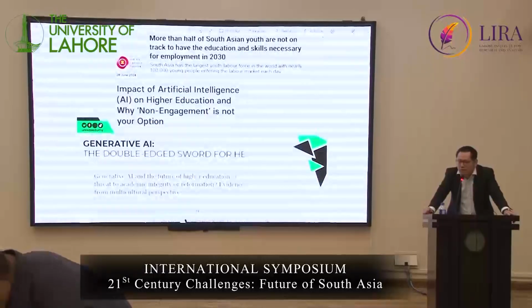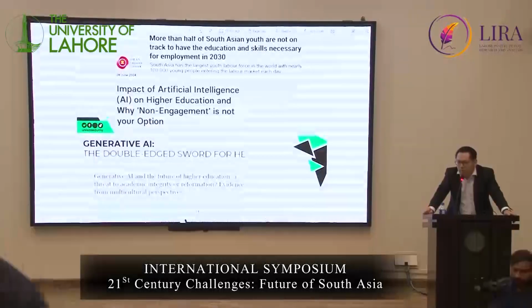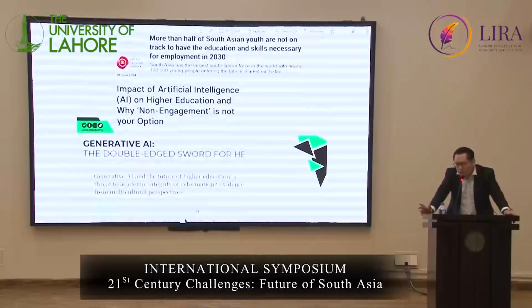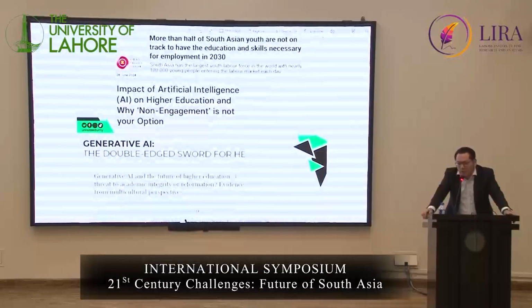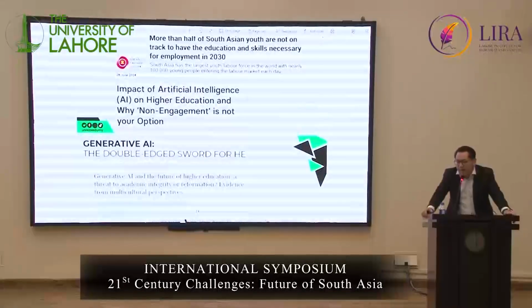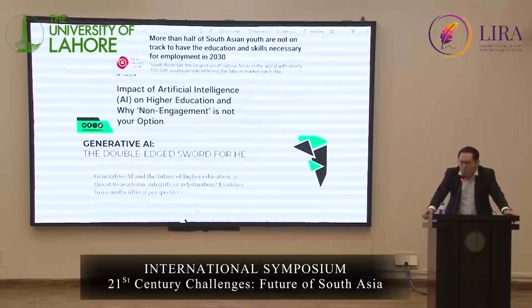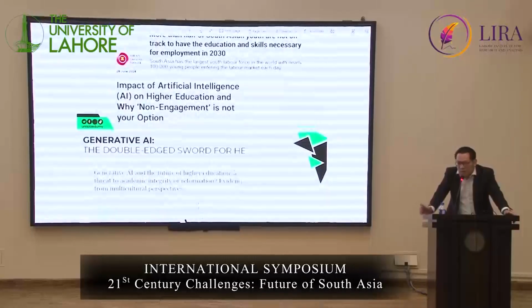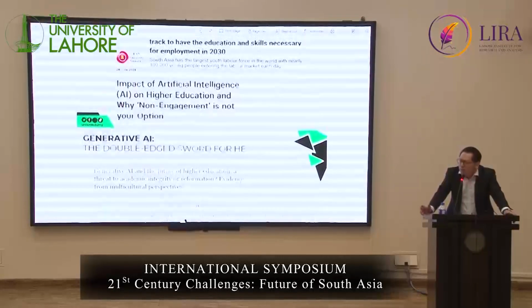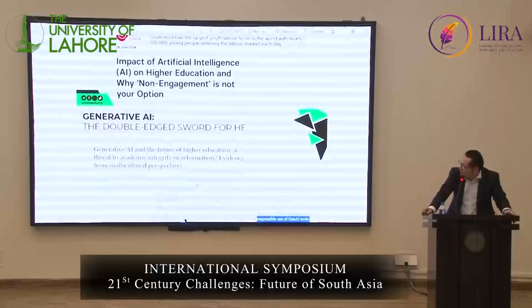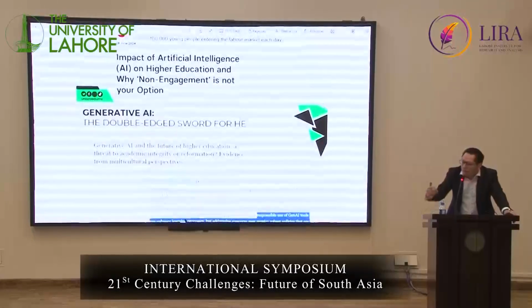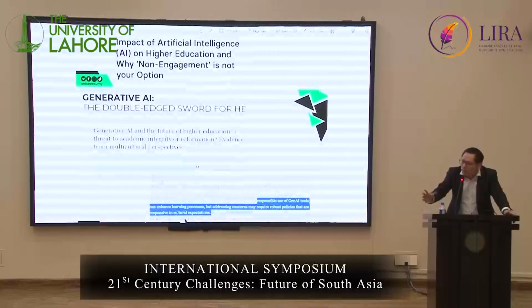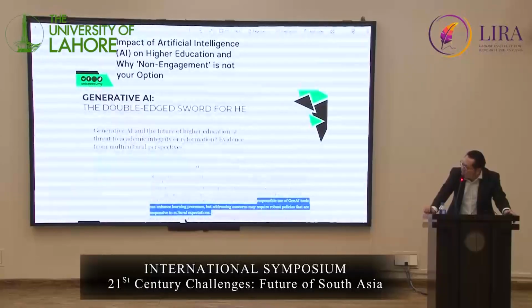And we know that generative AI, just like any other tools or technologies, back then people claimed that, for example, Microsoft Excel was going to replace accountants. We have, for example, the internet, which changed the way that we live. And now we have generative AI, basically ChatGPT and some other products, Google Gemini and so on. It basically changed the way that we work. And just like any other technologies, it has pros and cons, right? There are some things that we can utilize, but also we need to use it with care. So if we look into some of the literature, people are actually looking into how the role of generative AI and the pros and cons of generative AI within the context of higher education. Next.